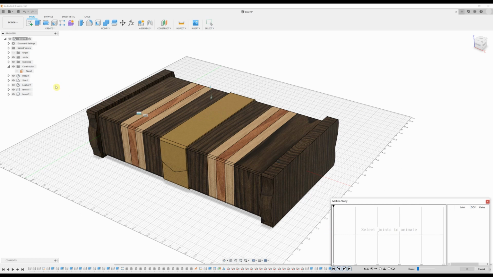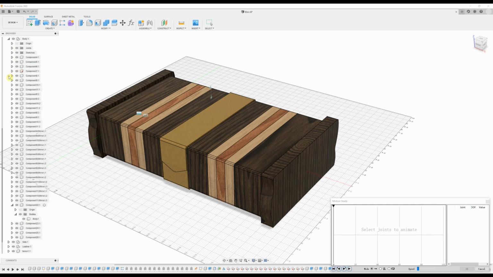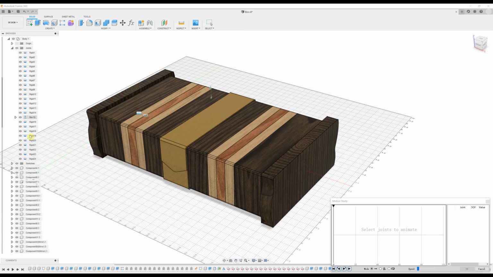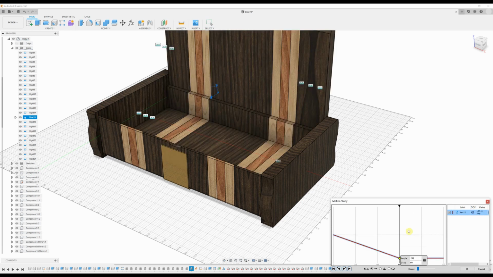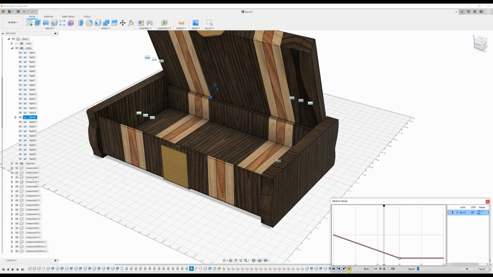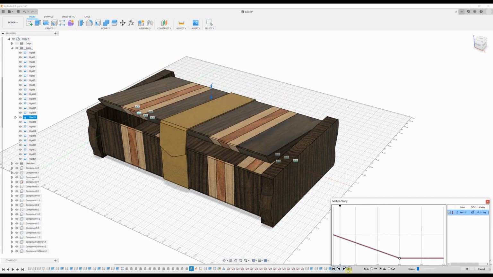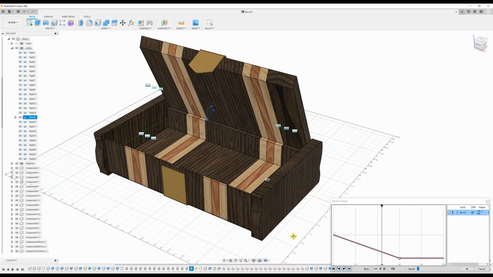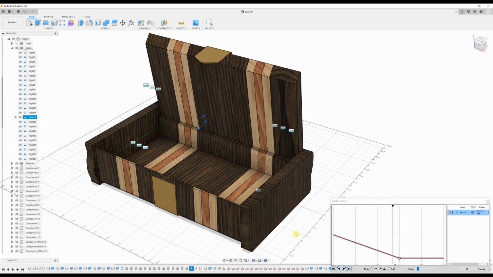So with this one, basically we can create some kind of animation, and we open the motion study from assembly, and we select the joint we want to study, which is the revolve as our box hinge, and we select the angle, and then with this motion study, so we create an animation for our hinge.